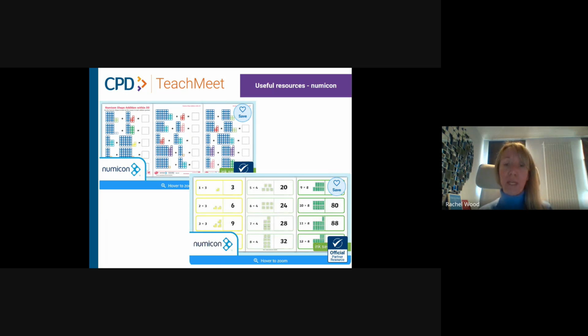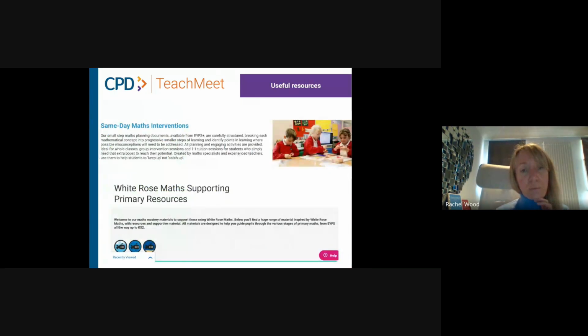As Sean Louise wonderfully said, we've got lots of things on site with Twinkl related to Numicon. These are just a couple here, but we've got a variety, and there'll be more and more, as Sean said, on site. There's one for addition within 50, and you've got times tables there as well. Might be in year 4, and you've got a few children already at the MTC. There's a different way of representing it. It might be that thing that makes that light bulb moment. There's a couple of resources on there, but there's plenty on site as well.